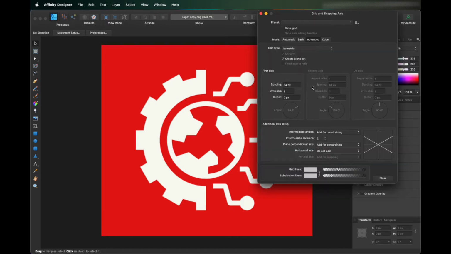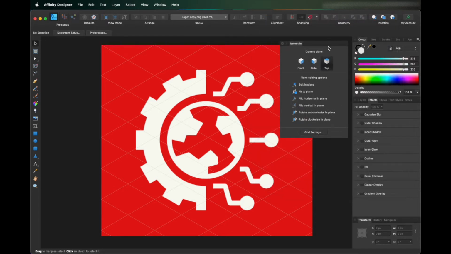So I'm going to go to Modify Grid. I'm going to tick Show Grid, and I'm going to leave everything else, grid type isometric, as default and close it down. So now that's activated the Isometric toolbar, and you can see the grid lines it's created. If I click side, it makes the grid face towards the left. If I go front, it makes it face towards the right of the screen. But it depends on what direction you actually want to do your 3D image.